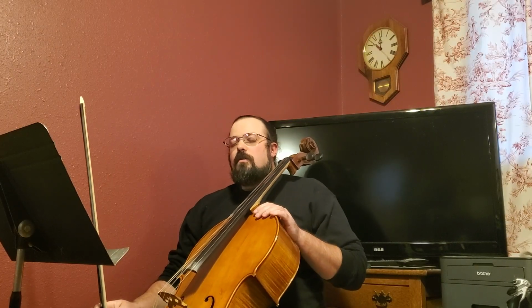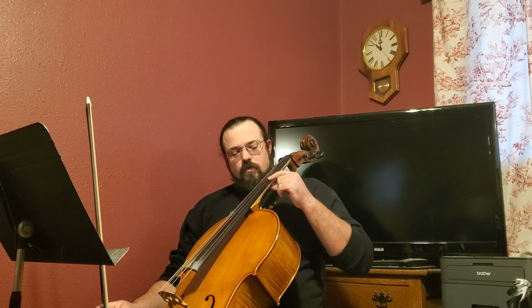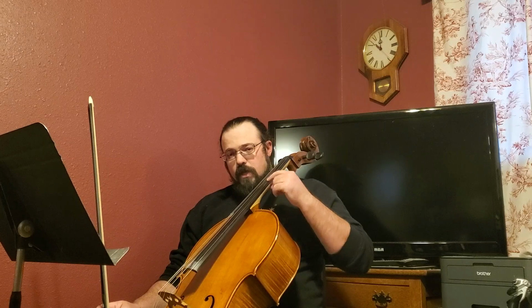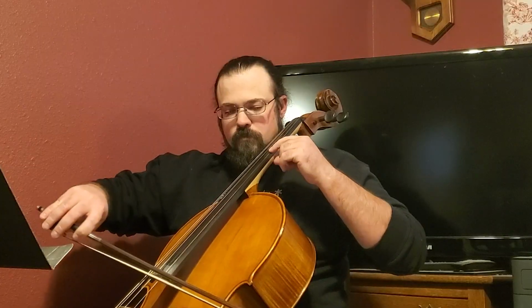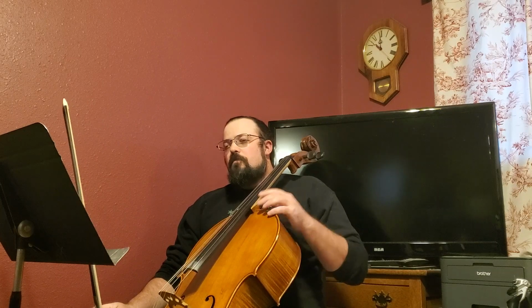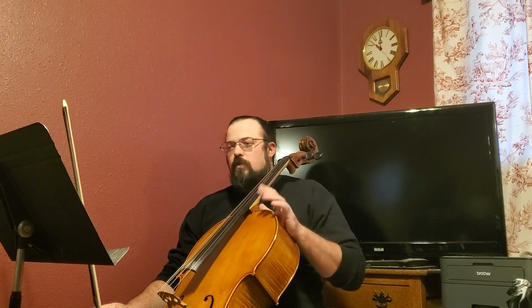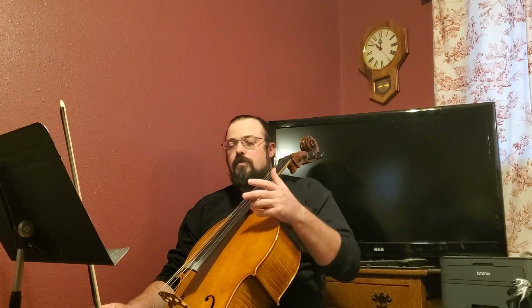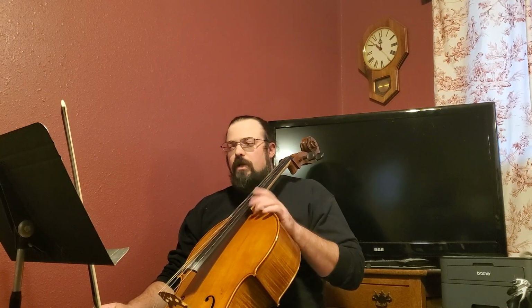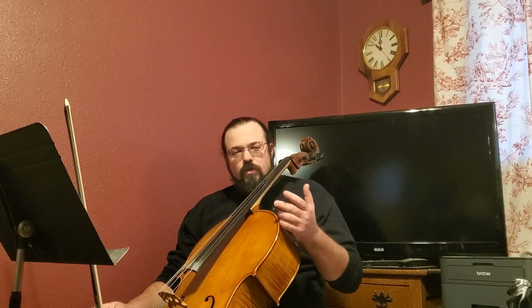The concept behind it is you are rotating your hand so that you are varying the string length a very small amount, and you get that kind of waver effect. I know that through past lessons I have used it. I haven't really gone into detail about it, but with a nice simple piece like this, vibrato is definitely worthy of note.